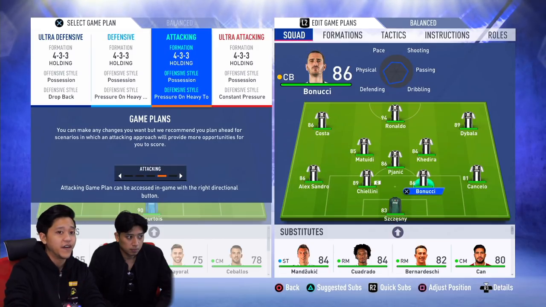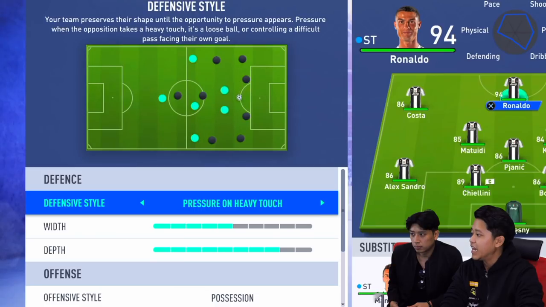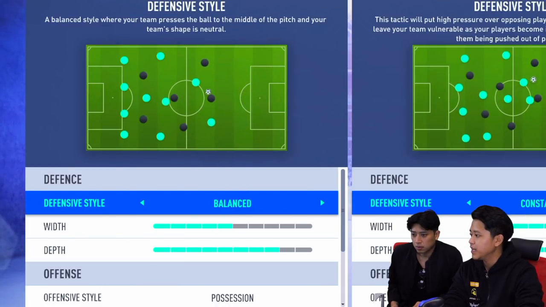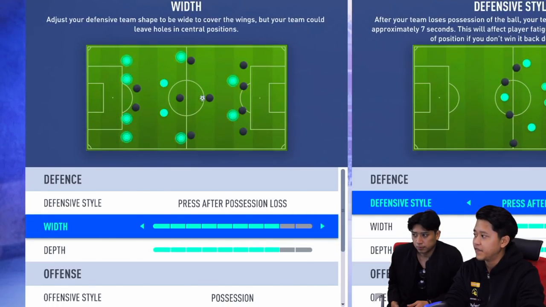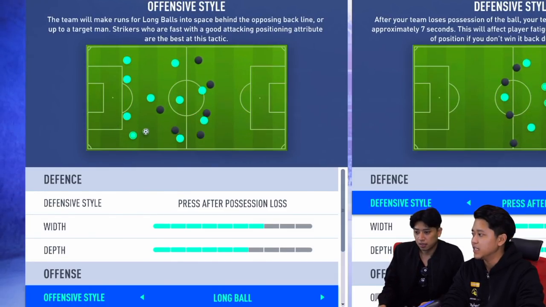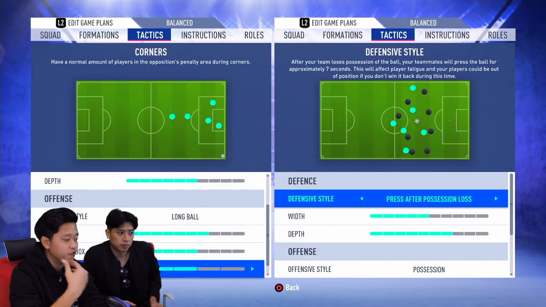By the way guys, this is not the final build. And another thing that really stood out to me was the layout for the tactics. Now this is super simplified. All you have to do is just switch balance, drop back, constant pressure. And you can even adjust the width and the depth of it. This kind of reminds me of Football Manager. Yes, it's something like Football Manager, honestly. It gives you that detailed touch. It's very simple to use and it gives you a lot of freedom to adjust.